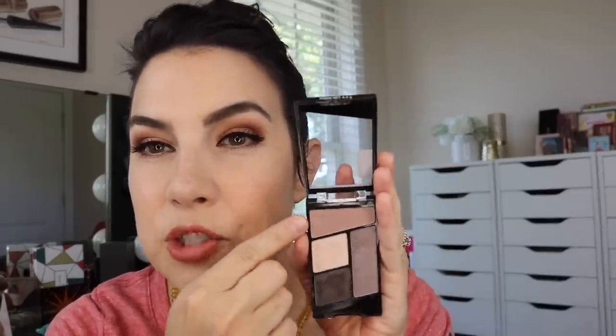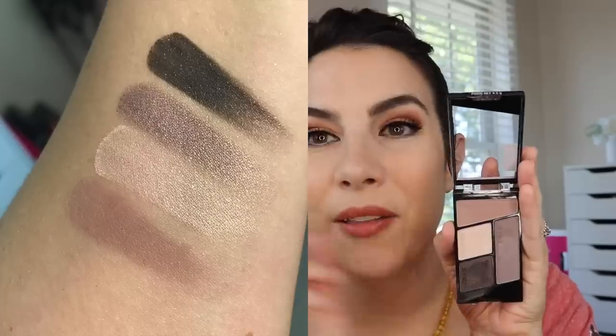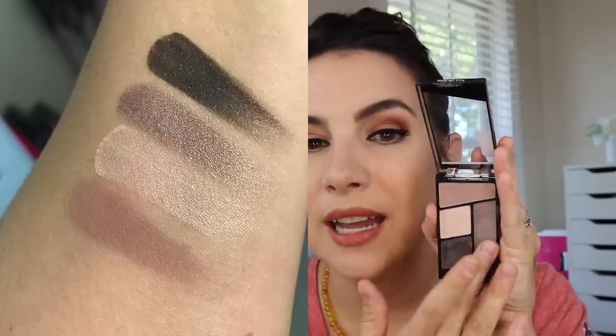Wet n' Wild cannot be overlooked when talking quads. They recently changed from a trio format to a quad format. If they were going to make a change, I like that they kept some staple tones everybody was familiar with — they're still doing Walking on Eggshells, Sweet as Candy, and Silent Treatment, which I think is one of the most important ones. In every palette they've added a shade label transition at the top: a muted blended-out matte, a rich crease shade, a light shade, and a really pretty cool silvery gray. It's just a nice cool palette.